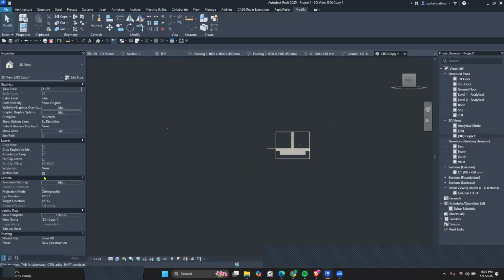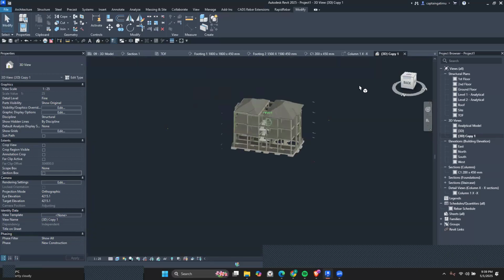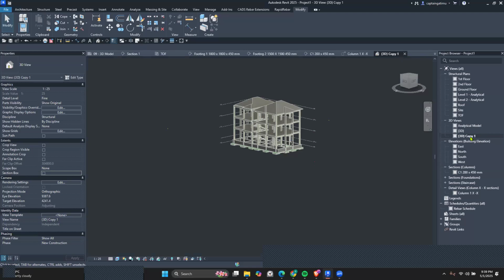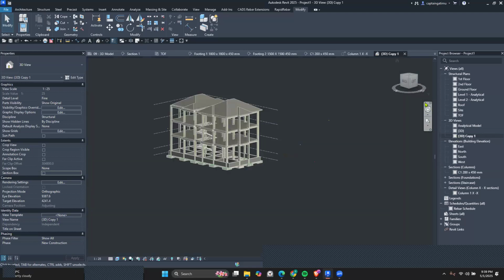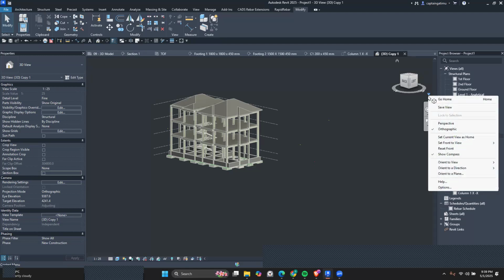So we have this view. Let me uncheck the checkbox so that we can see our structure. And then I want us to do something cool. So I want you to follow closely. I want you to come to this navigation bar over here. And then as you move upwards, you'll see this arrow. So it's called the context menu, and I want you to left click on it.